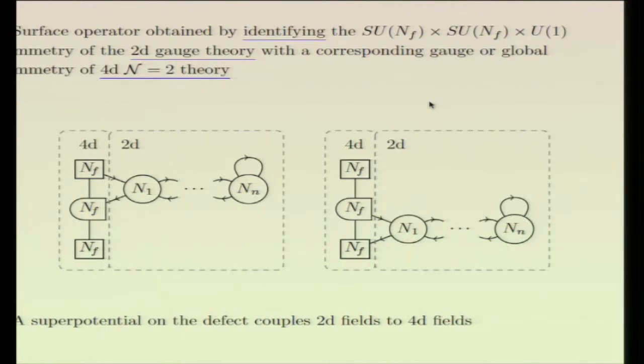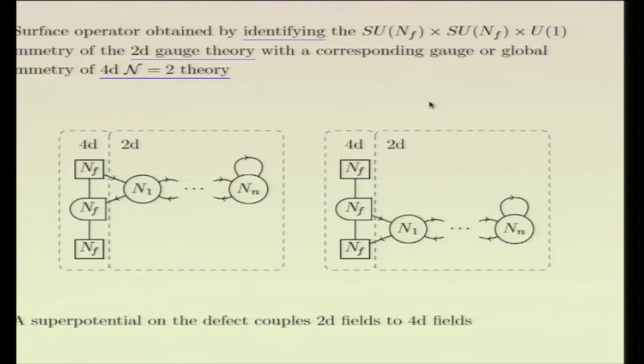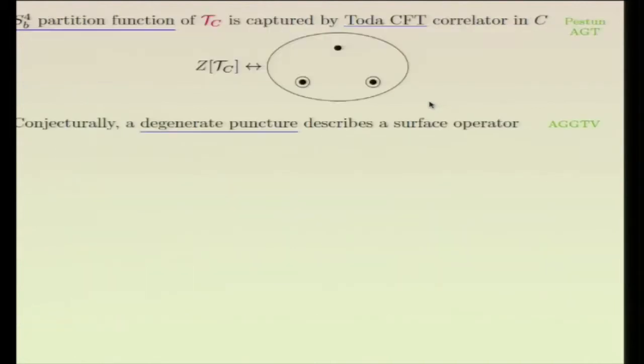This would describe the coupling of a 4D theory, which is conformal super QCD, SU(N_F) coupled to 2N_F hypermultiplets. The way you define the surface operator is by weakly gauging these symmetries and attaching it to these nodes in this way. And this can be represented by a two-dimensional superpotential. So it was a flavor from the point of view of the 2D theory, but it's a gauge group from the point of view of the 4D theory. It's kind of a cookie notation that Brun invented.